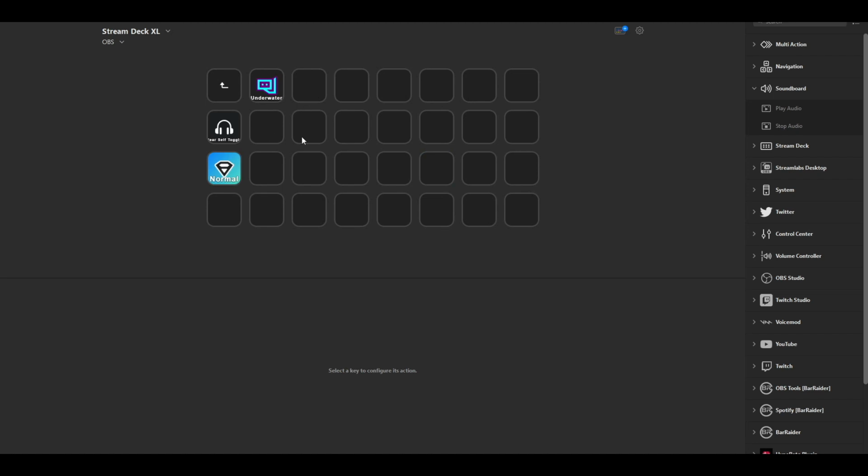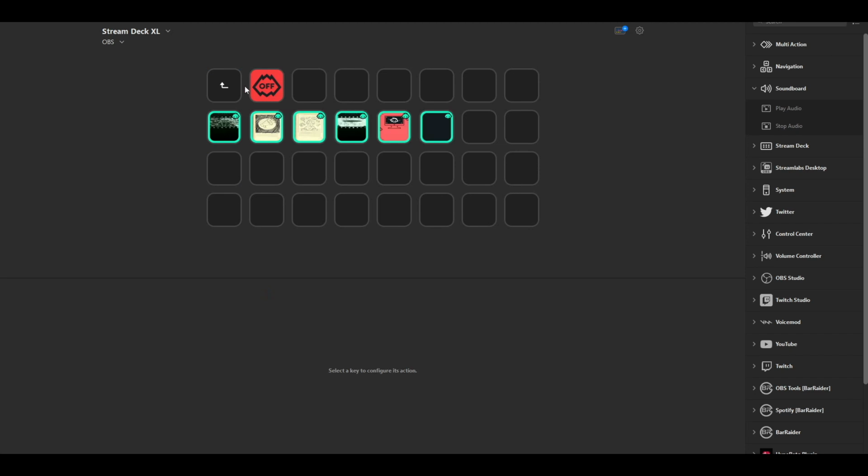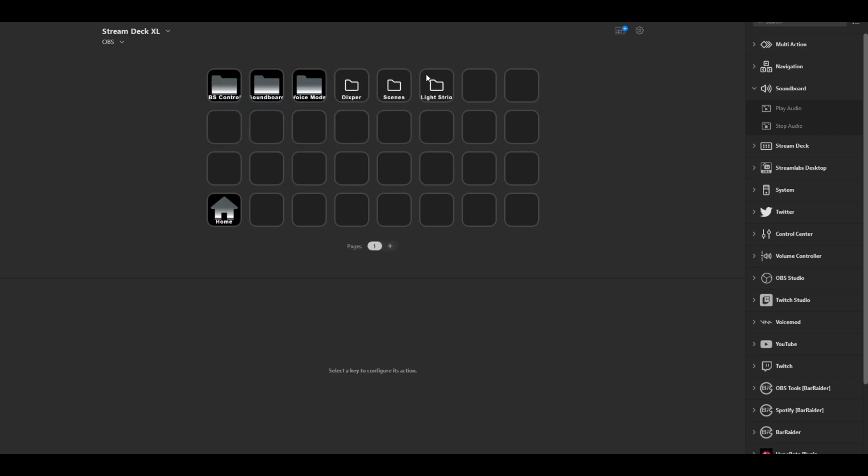Also got the voice modulators. This is just an extra add-on that I went and got through Voicemod, so I can change and hear back my voice if I needed to. This is a test piece, I wanted to see how Dixbill would work, so you can enable the skills with that. If I click, there we go, it's now on, and then I can switch it off as well so that Dixbill doesn't start going crazy on me.